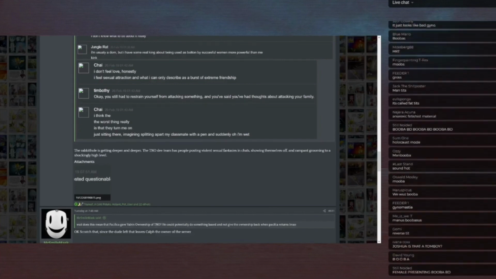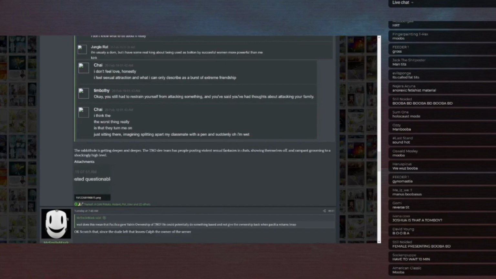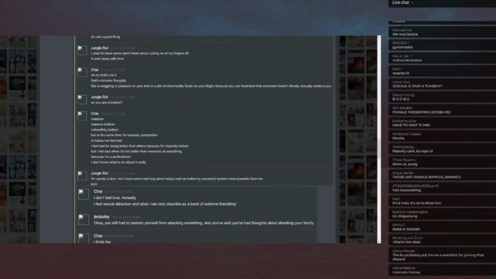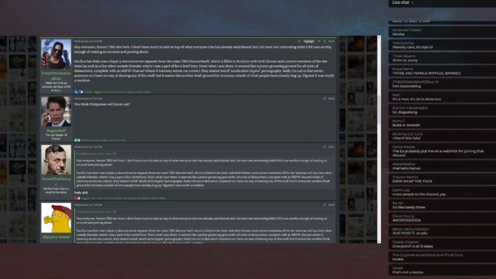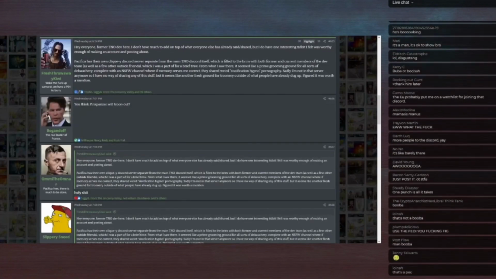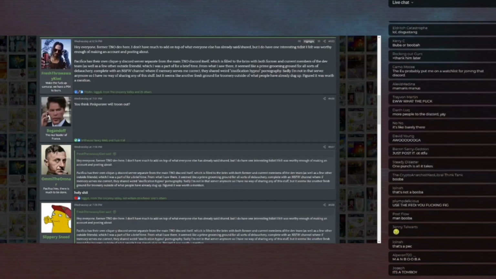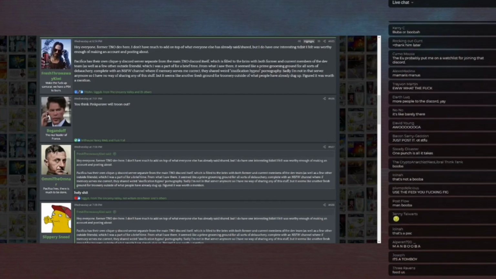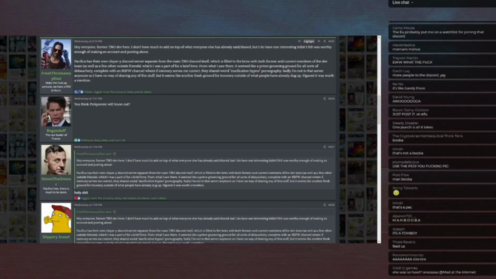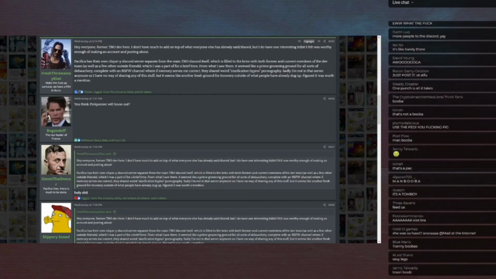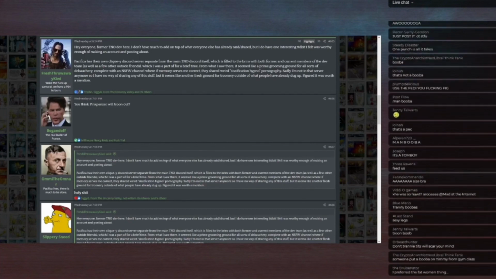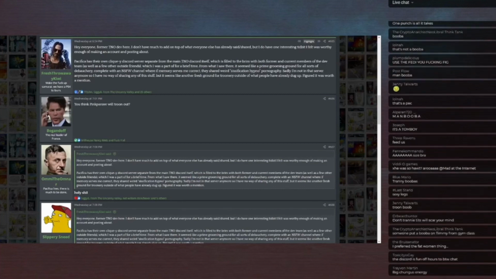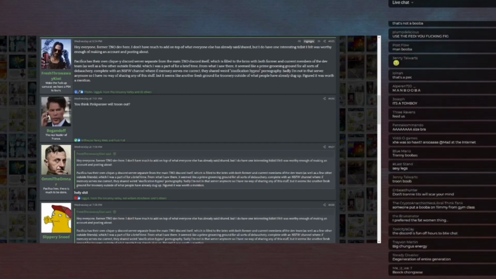Well, I guess the person who gets wet looking at or thinking about killing people is not Pacifica. Yeah, it's not. Okay. Pacifica did want to be the stump, though. Fresh throwaway Kiwi, who has that Keanu Reeves Big Chungus avatar, says, hey, everyone, former TNO dev here. I don't have much to add on top of what everyone else has said and shared, but I do have one interesting tidbit I felt was worthy of making an account and posting about. Pacifica has their own clicky Discord server separate from the main TNO Discord itself, which is filled to the brim with both former and current members of the dev team, as well as a few outside friends.